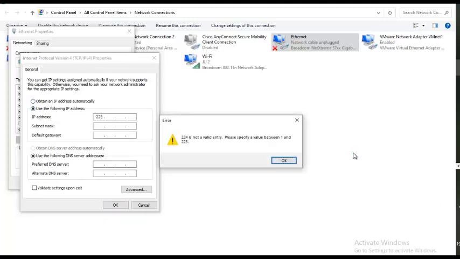Immediately it says this is not a valid entry. Please specify a valid number between 1 to 223. So 224 you cannot assign to a device because it is for identifying a group of devices, not an individual.